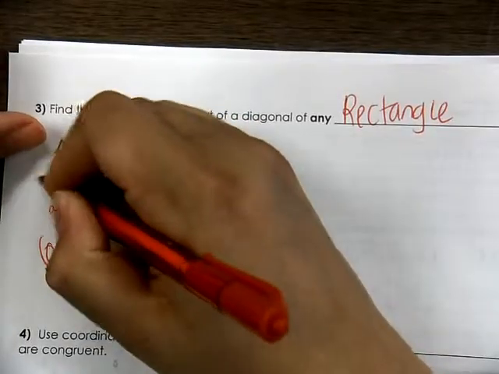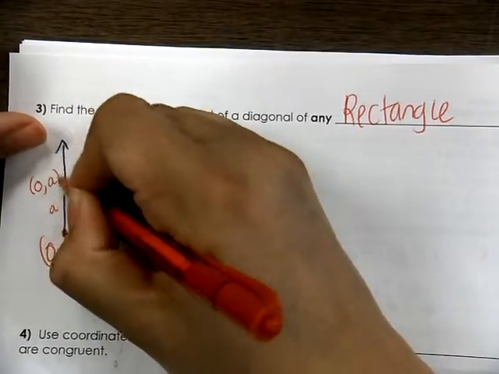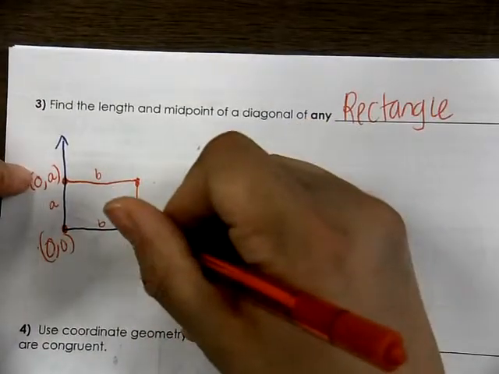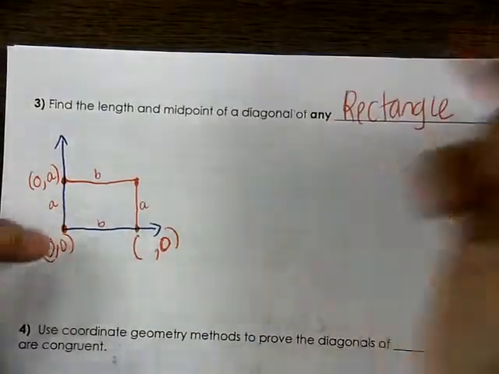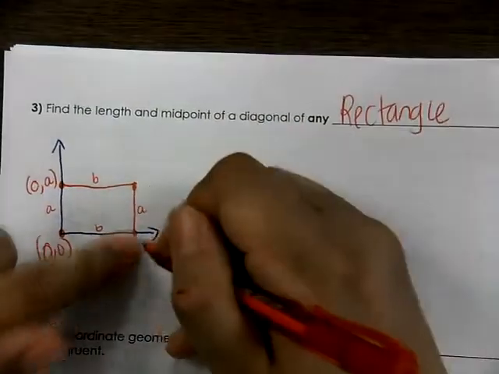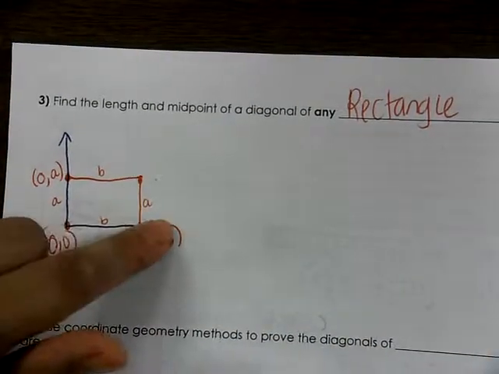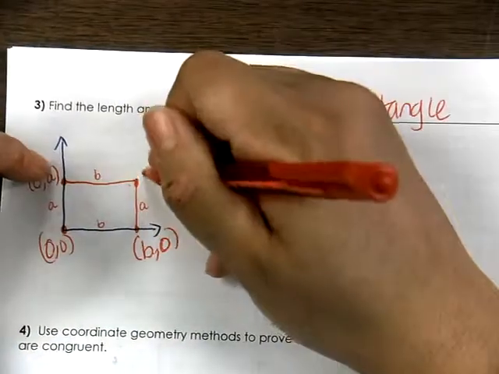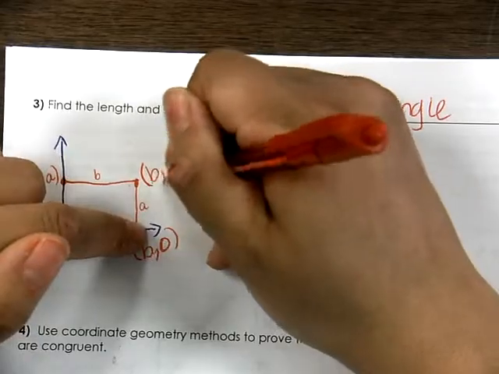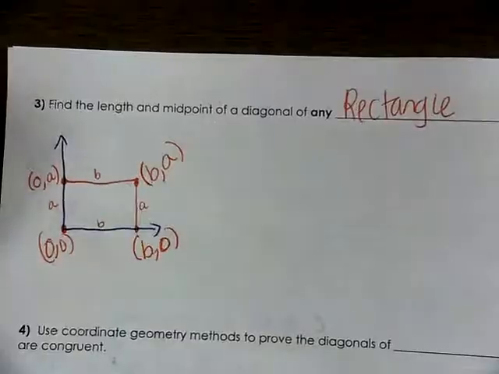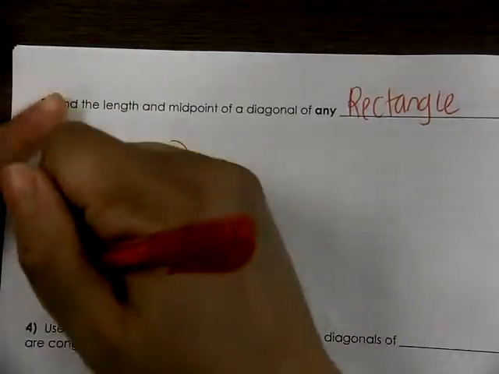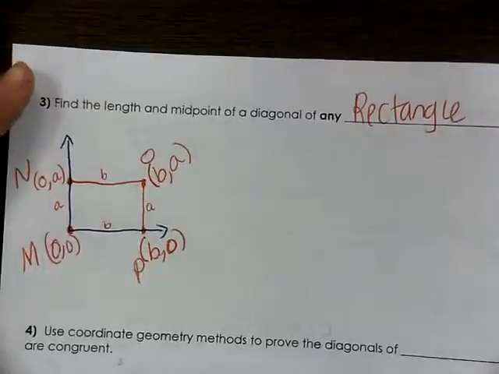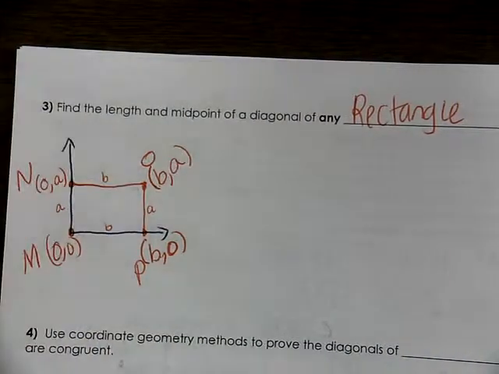So to write this point here, I want to call it 0, comma A, because again, I'm on the y-axis. So 0 has to be the x value, whereas the y here has to be 0 because I'm on the x-axis. And you went B units to the right. So B units, and then didn't move anywhere up or down. So then this point is in terms of the two other points that you just did, where you went right B and you went up A. So B comma A. And it helps if you actually label our rectangle, let's call it MNOP. Because now when I find midpoints and diagonals, it'll be easier to do.